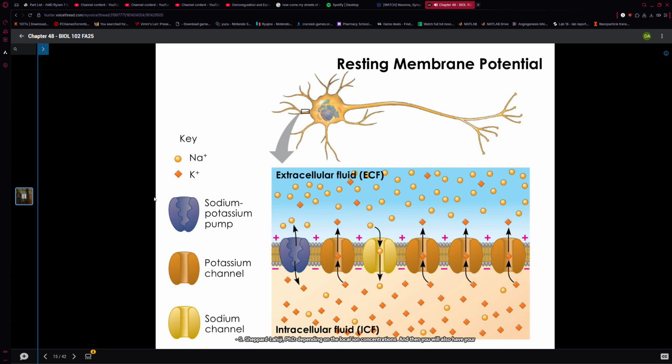And then you will also have your sodium-potassium pump. As a reminder, but we'll go through the process again, the sodium-potassium pump is going to require hydrolysis of ATP, and it's going to be driving movement of ions against their concentration gradient. So we'll be moving 3 sodium ions out into the extracellular fluid, 2 potassium ions into the intracellular fluid. So this is happening at the neuron, and this contributes to the resting membrane potential, the value of the neuron across this bilayer specifically while it is at rest, while it is not conducting any information.